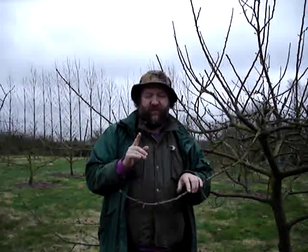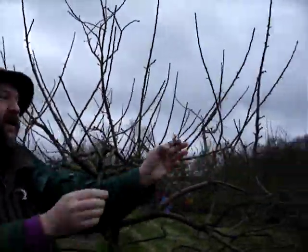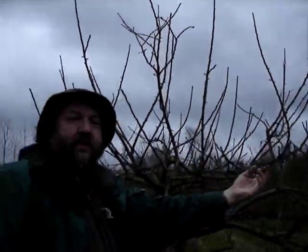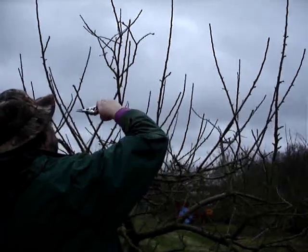However, there's a difference with Bramley. Bramley's a tip bearer. You can see there's a fruit bud on the tip of last year's growth. And here again, on the tip of last year's growth, there's a big fruit bud. So if you go around a Bramley tree and incorrectly prune it, and if I'm labouring this point, it's because I've seen this done so often and so badly, people will go around snipping the tips off, snip, snip, snip. That is not the way to prune a Bramley. You've got to saw out complete systems.